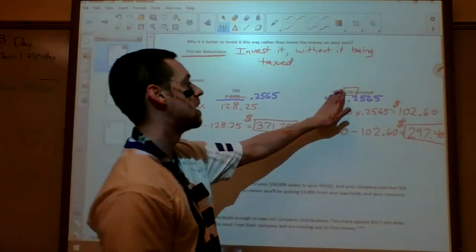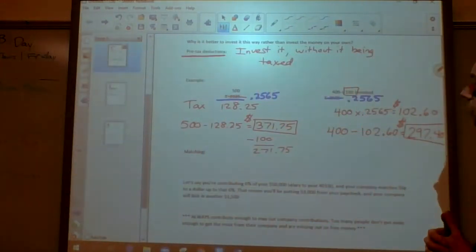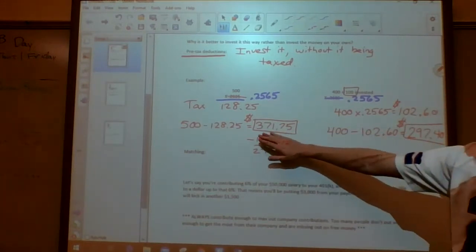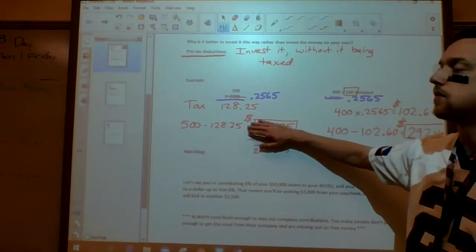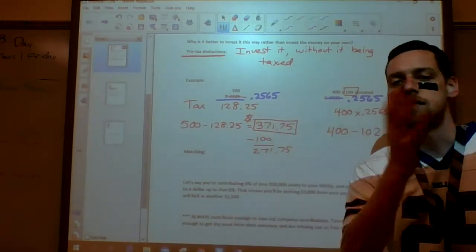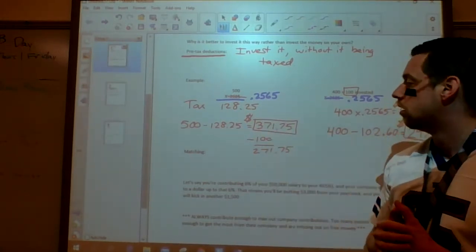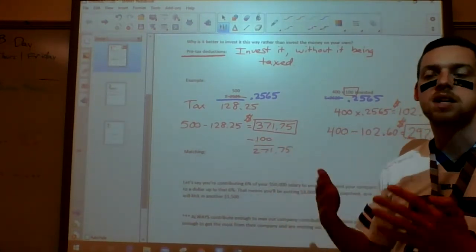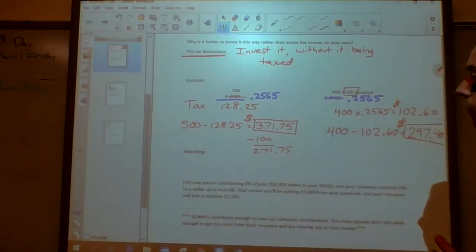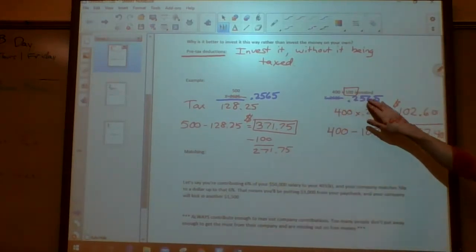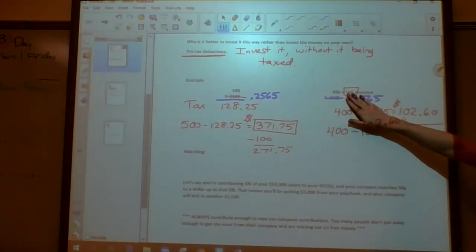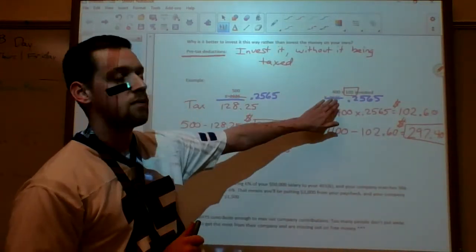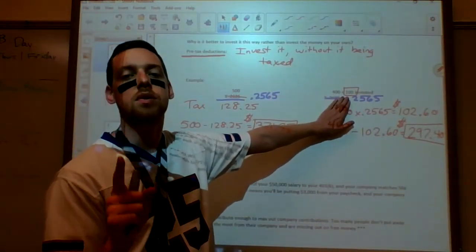Okay, so by investing it pre-tax, okay, you're going to get more value, right? Yes, you have more money immediately if you don't invest anything, but then you don't have anything saved up for when you're older. Okay, you always want to put a little bit of money away to save for retirement. Okay, that way you have money to live off of when you can't work.